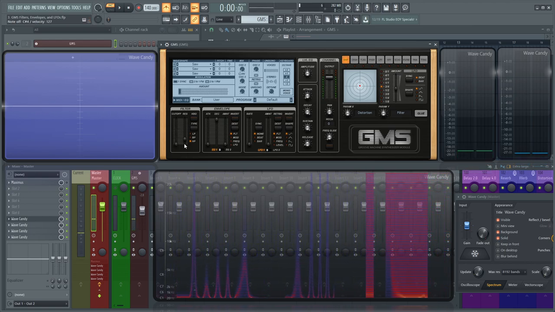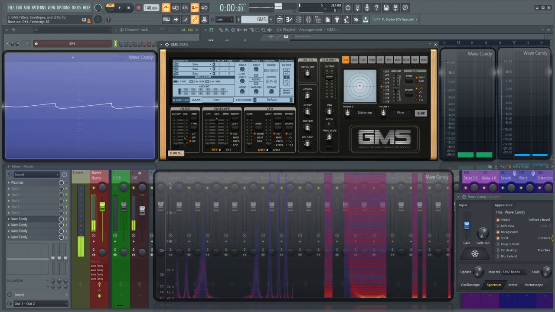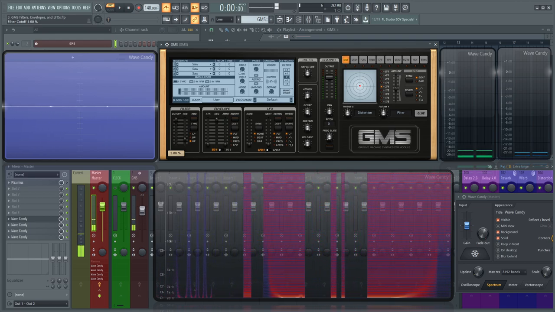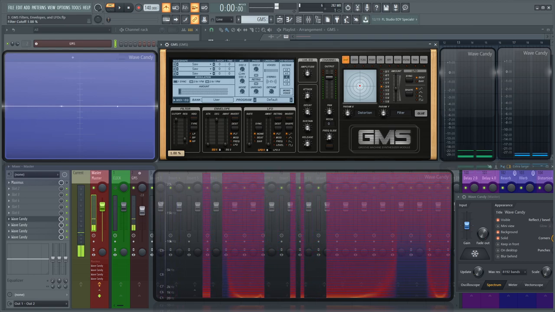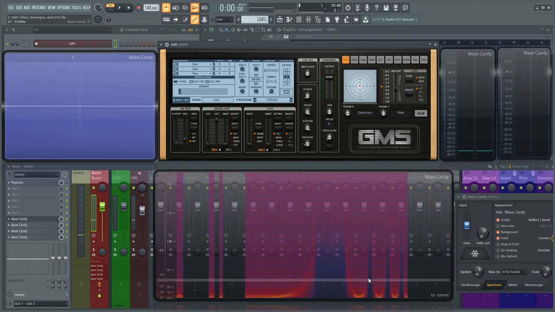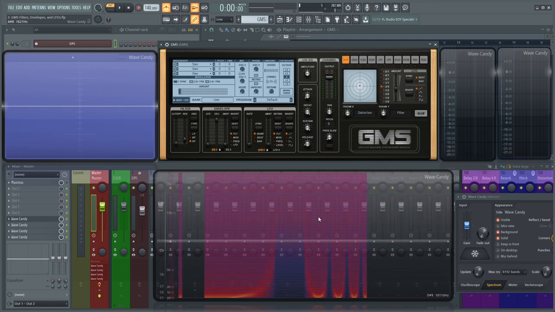So all the way at the bottom is everything, and then as you bring this up, you start cutting everything off. And we can see that reflected here as well, as that low gets cut off and cut off and cut off right there. Next up, we have the envelope.